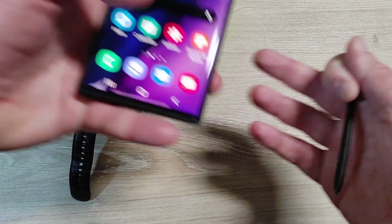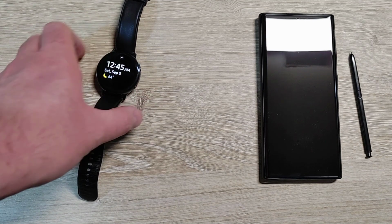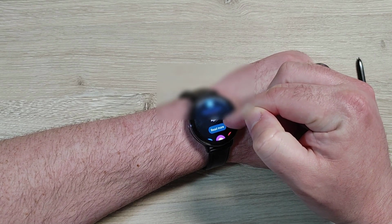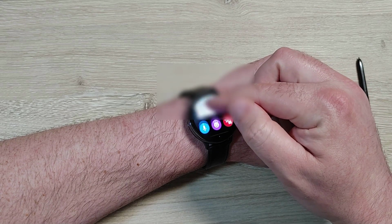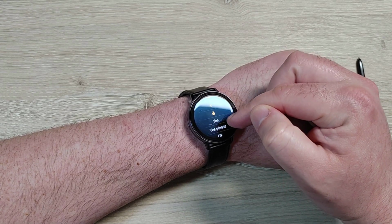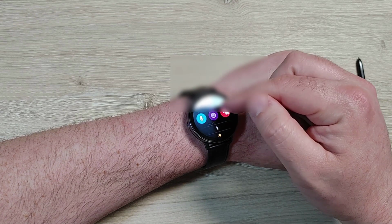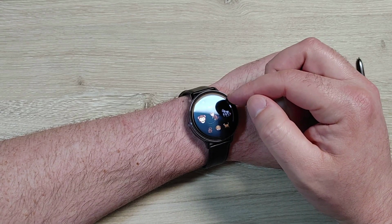Like, let me have my son text me. All right, so I have my phone. I'm going to get it set to get a text from him, and it should show on my watch. So I got the notification. I can see what I just told him to text me again, so he's making a joke and saying it again. So you can read more, and you can see the message, and then you have these other options. I can go ahead and respond to him with one of these built-in things. If I want to hit the microphone and talk to him, I could. I could just hit this little face thing, right?